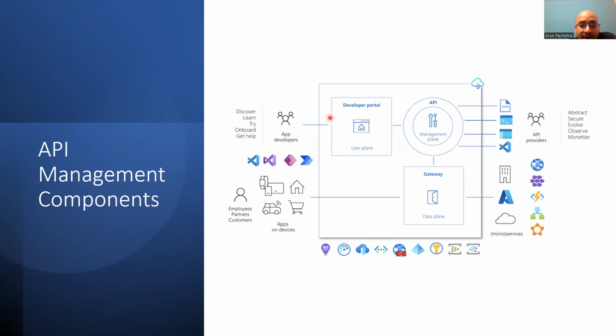When we opt for API management, we can have the developer portal as well and take care of these kinds of challenges. If we talk about the management plane, as the name says, API providers interact with the service through the management plane. It is a plane to manage it, which provides full access to the API management services or capabilities. Now, this is the gateway to the APIs. This is for the developer, this is for the management, this is the gateway for the APIs. All requests from client applications first reach the API gateway, which then forwards them to the respective backend services.